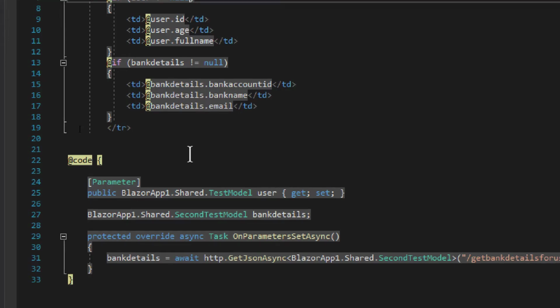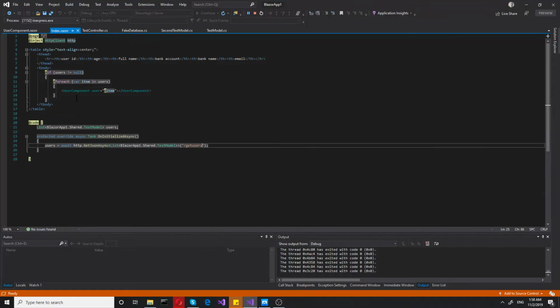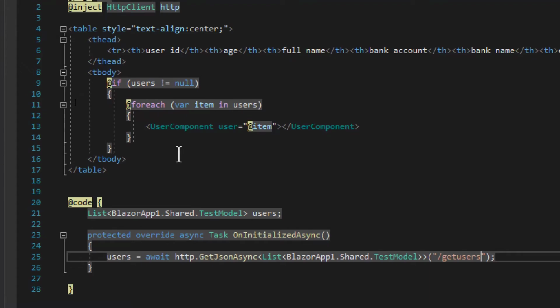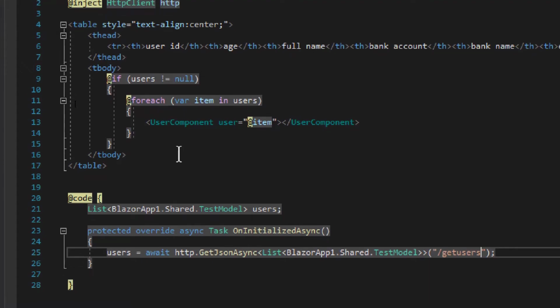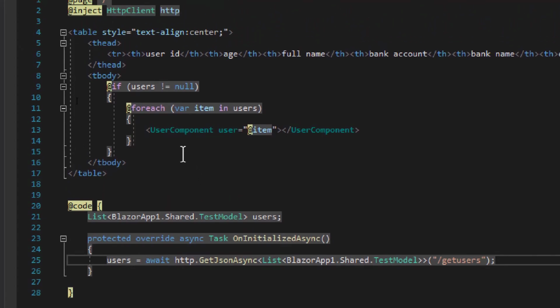It would save a lot of time and effort just dealing with that one piece of code in the main page, which is the list. So if we take a look again at the main page here, the index.razor, we can see that we retrieve the users list. A list of users like that gets assigned, and then it goes through the foreach loop.